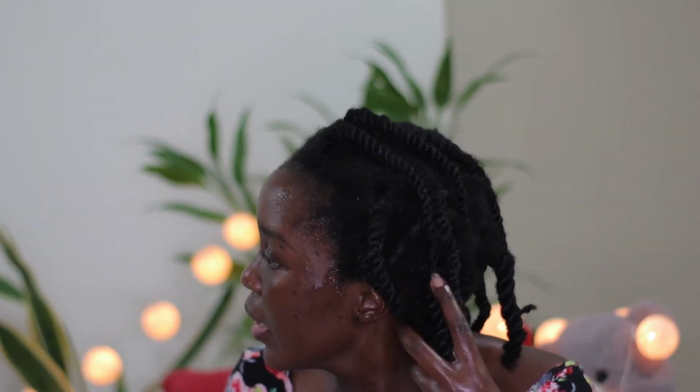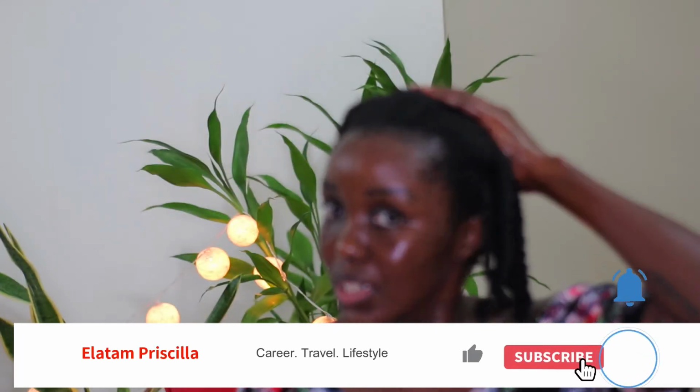So I will just spray some water and then I call it a night. So yeah, I don't know if you guys can see, but this is how my hair looks like twisted. And I have twisted it using some olive oil wrap foam. And yeah, so I'm just going to spray it with some water and call it a night. So thank you so much for watching. This is how I basically twist or take care of my natural hair, my bossy kinky hair.